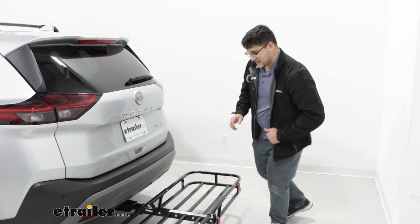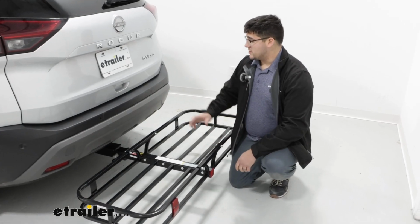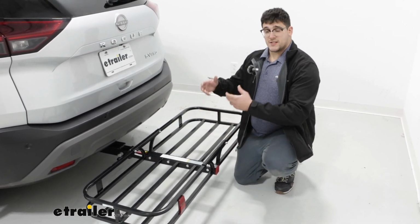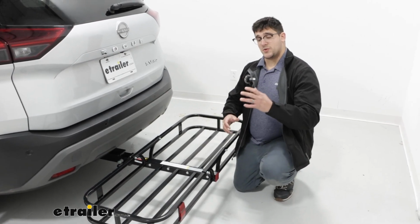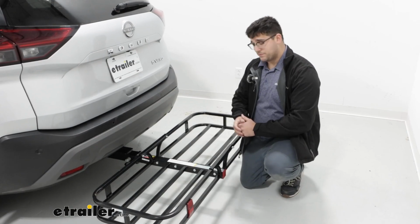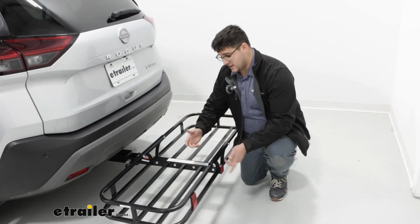So it's going to have a weight capacity of up to 500 pounds. So what I'd recommend doing is just double checking what your tongue weight is on your Rogue. Since it doesn't have a super high tongue weight, I'd just double check so you don't load this up too much. As far as what it's going to be constructed from, it's going to be made out of steel.